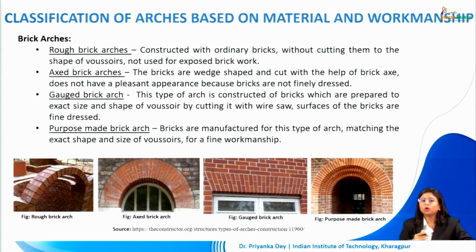In case of the gauged brick arch, here we are preparing the bricks to the exact size, which we can see here. Okay, here it is regularly shaped. The size and shape of the voussoirs are very fixed. We use wire saws for this, and the surface of the bricks are very finely dressed.